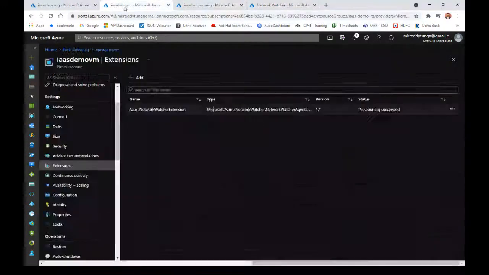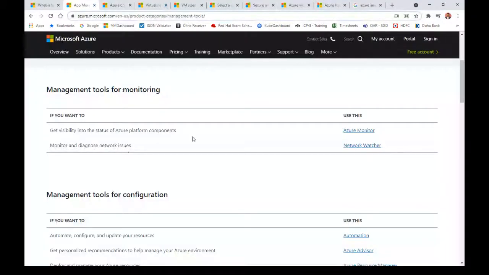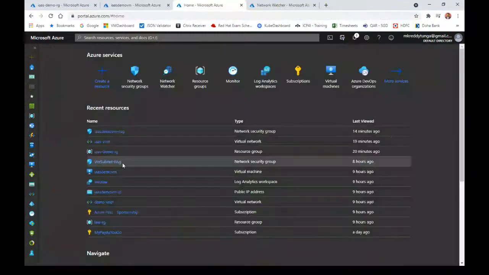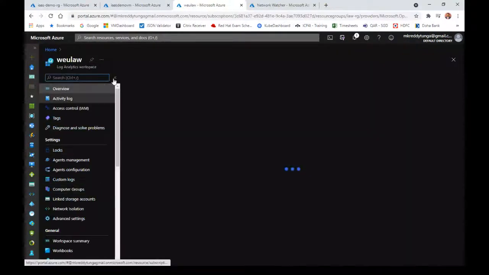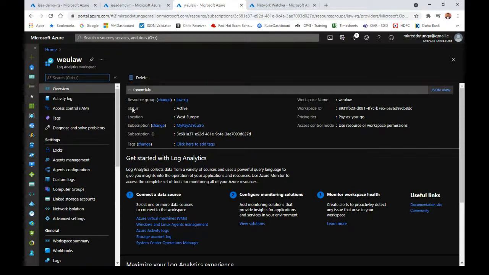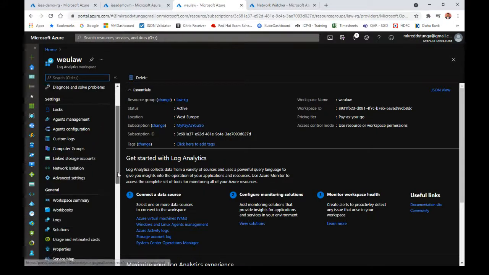Then there is another one, going to Azure Monitor, one of the tools. So what I'm going to do is, I think I already have created the Log Analytics workspace. This is one of the areas where your compute logs and CPU metrics will be going. Again, using these extensions, you can monitor, and you can trigger alerts. Health alerts can be triggered using the Log Analytics workspace.